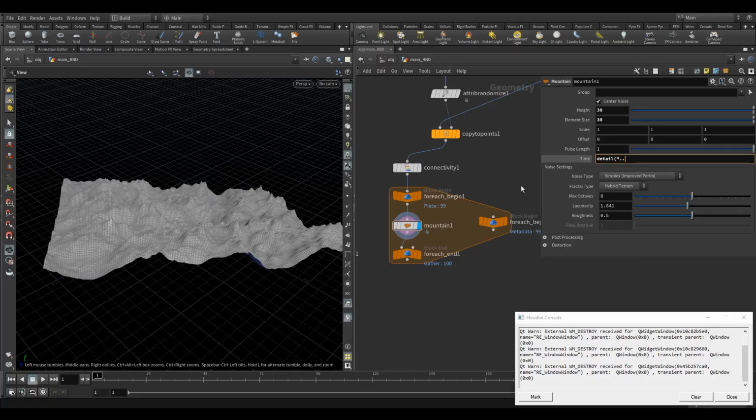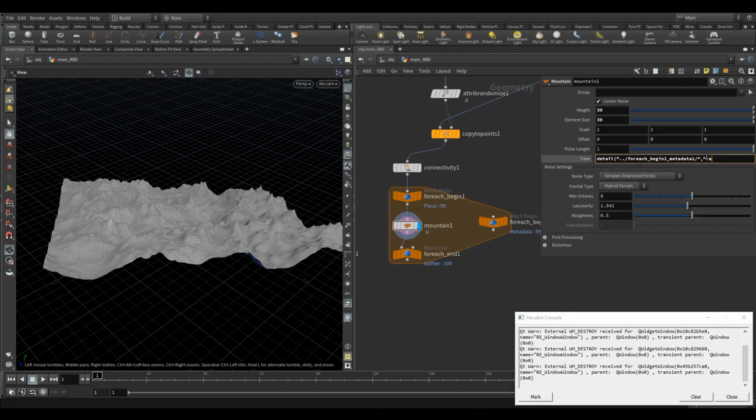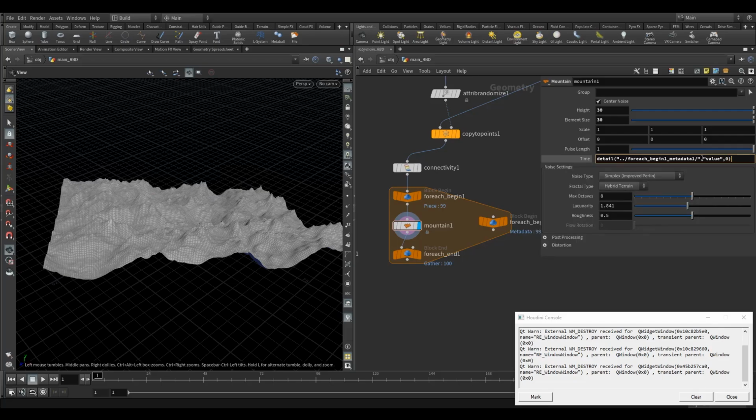So we drop the path for the node, so for each_begin1 metadata. Okay, so that's where we need the information from. We want the value, and just a 0 there, not doing anything strange.